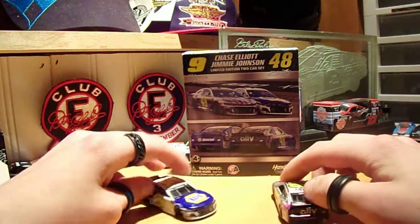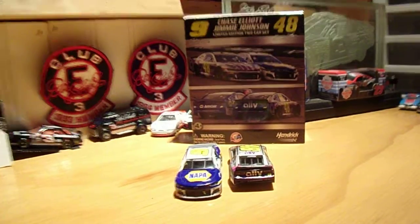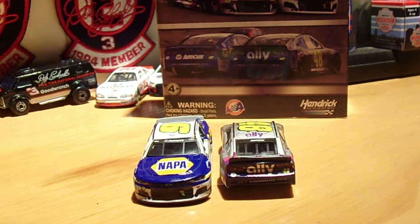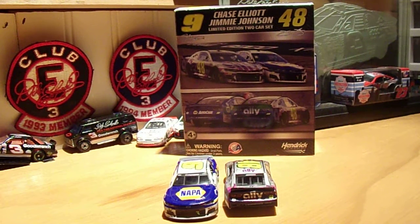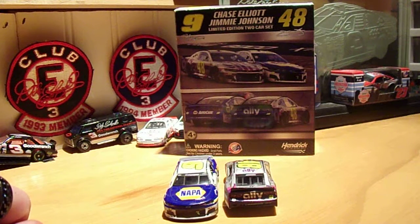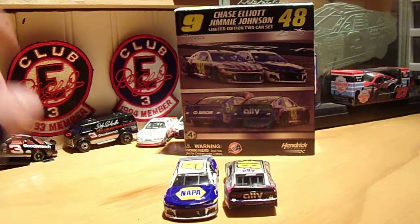Alright, so, in that video that I showed in the opening clip, you could see Jimmie Johnson and Chase Elliott do this motion as Jimmie Johnson gave Chase Elliott a high five, pretty much congratulating him on his championship win. So really Chase Elliott and Jimmie Johnson were good teammates. Fun fact, actually, when Chase Elliott got his first win in the 2018 NASCAR Monster Energy Cup Series, it was at Watkins Glen that year, and Chase Elliott ran out of fuel, and so Jimmie Johnson had enough fuel and gave him a push back to the start-finish line. So he got pushed by Jimmie Johnson, and then this event, of course, happened, and it was all just very big for NASCAR.